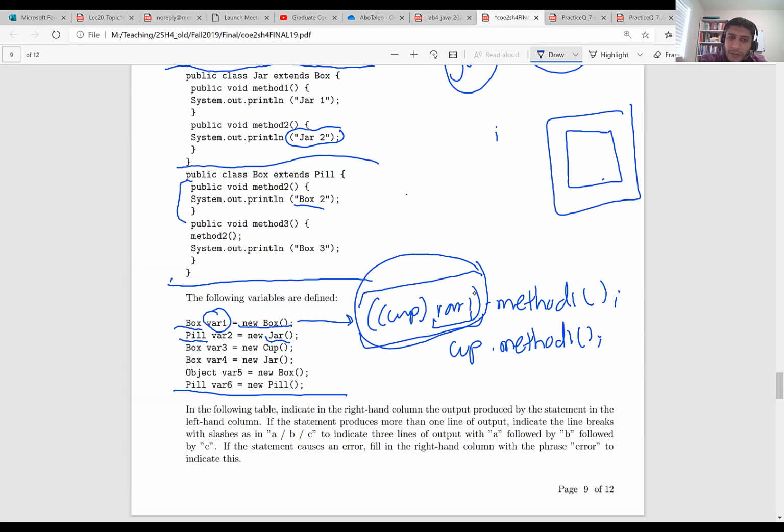So your object of variable 1 is still the thing that you allocated in the memory, is still of type Box, right? Then you casted this one, var1, from Box. Now it becomes Cub. So now we kind of inverted the relationship. We have an object of type parent, and we have a child pointing into it. What do you think of that?